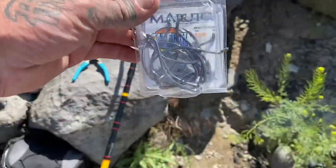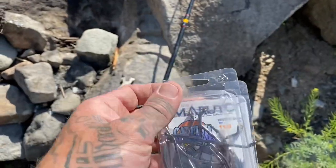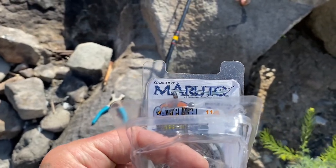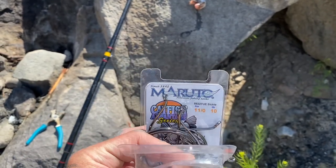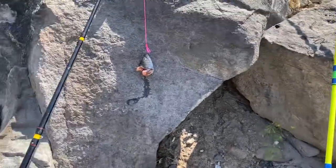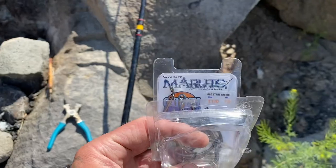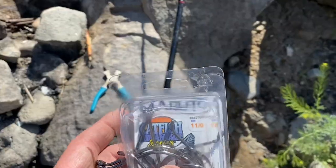These are the hooks I'm running for my big baits. I got one on there, but these are 11-aughts. I found this at CatCon last year. Let me open the package up so you can see the brand name a little better — definitely want to shout them out. Marudu — I don't even know how to pronounce it — but it's Japanese-made. Super strong, super sharp. I'm loving it. These are 11-aughts. I got one on the Mad Cats, but that is a 9-aught of this brand. Check them out — super good price for a 10-pack. They ship pretty fast; I think they're shipping out of Oregon.